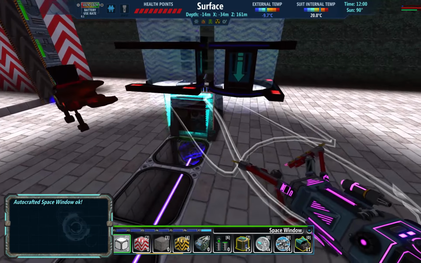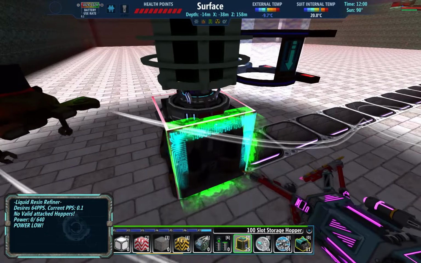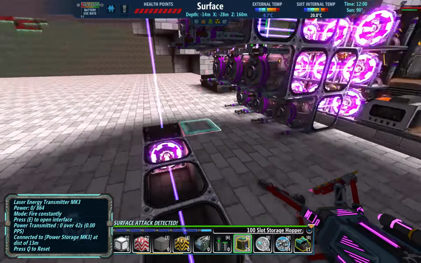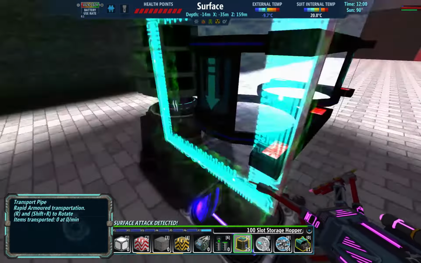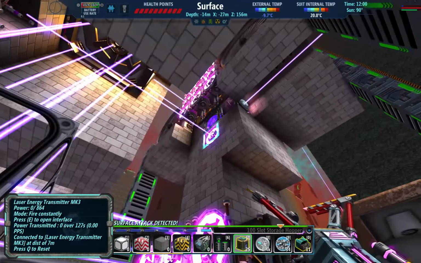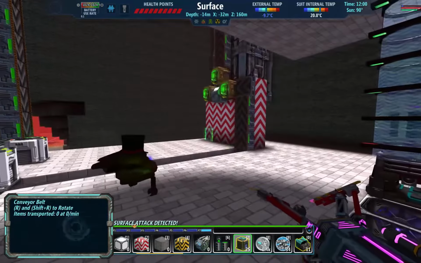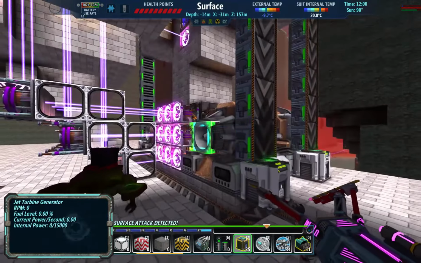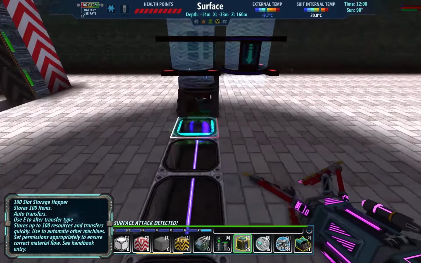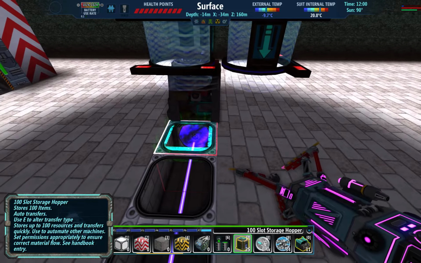There we go. So this thing is gonna want 64 power per second, which this can do in spades, so we don't need to bump that up at all. But we are pulling from a battery, so it's gonna be touch and go. We might need a whole different turbine just to power this and this, because we don't want those getting all mixed up.